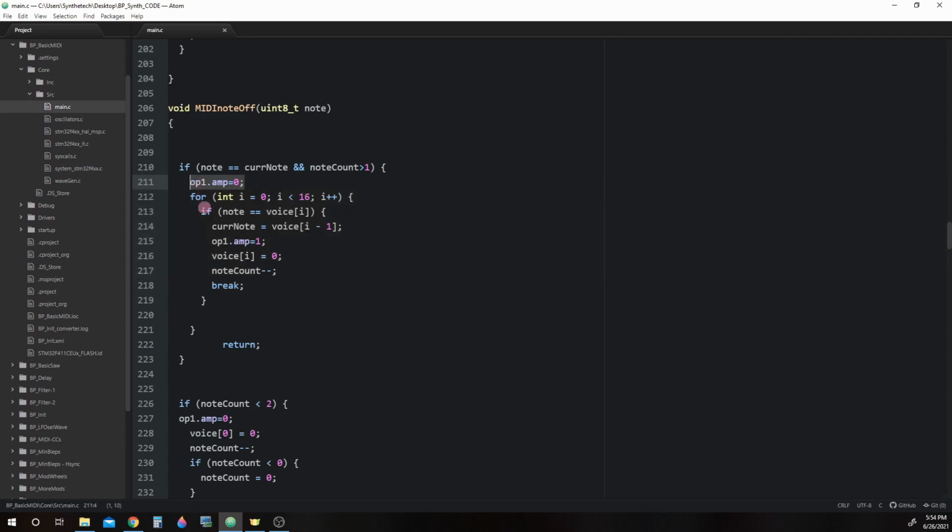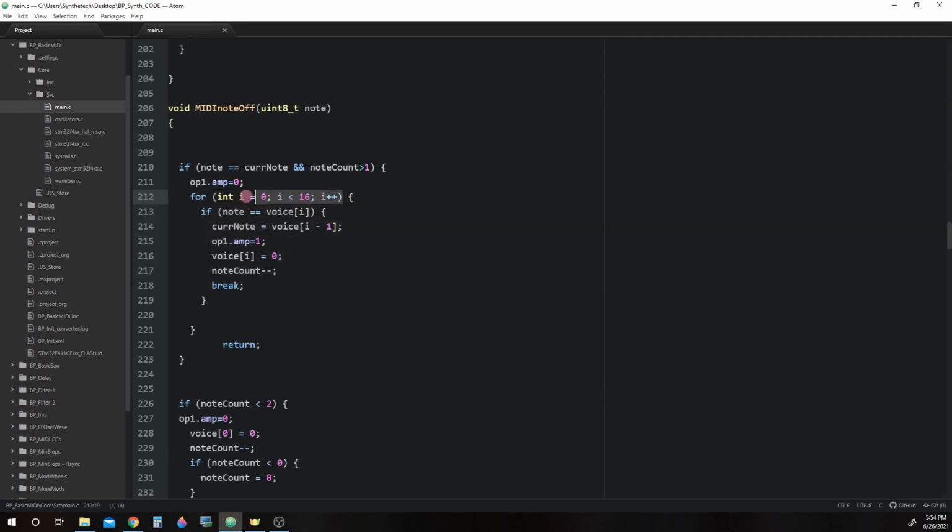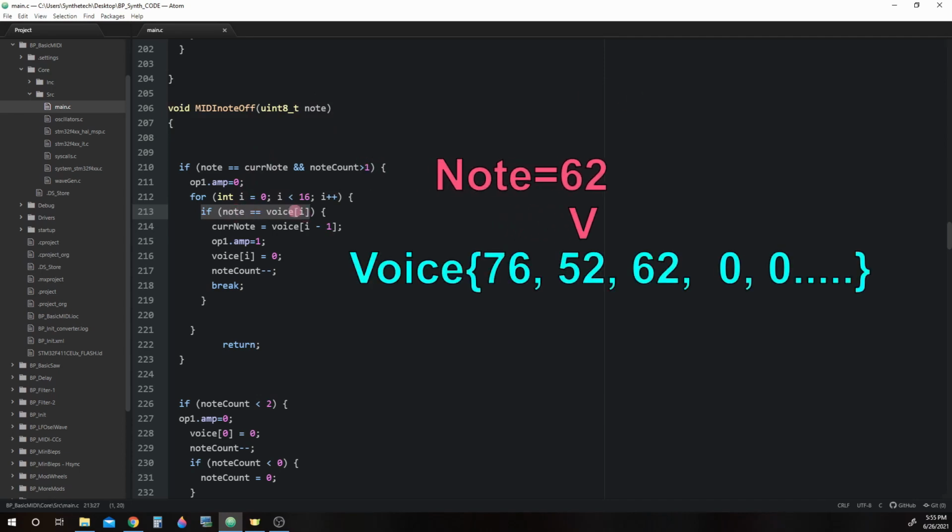This will turn the volume off, and this will scan for the note that we just released. We begin with a for loop. We check to see if the current element we are scanning equals the note value we just passed. So if voice 2 equals note, then current note equals voice I minus 1, which would be the previous note saved in the voice array.